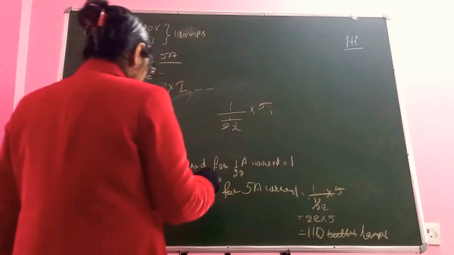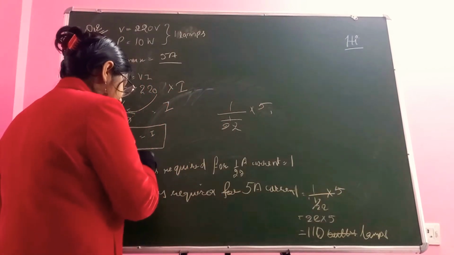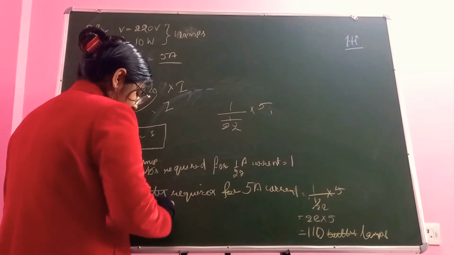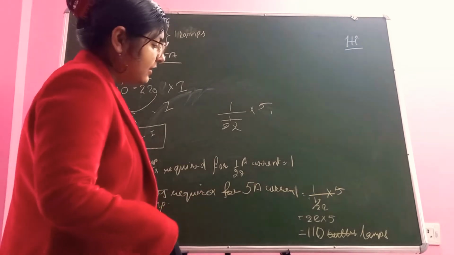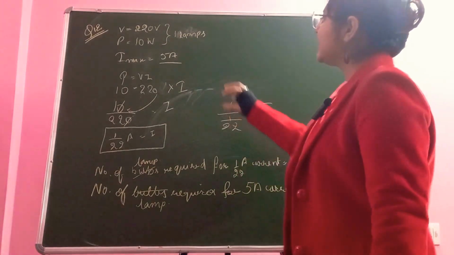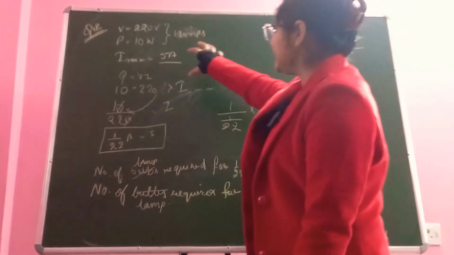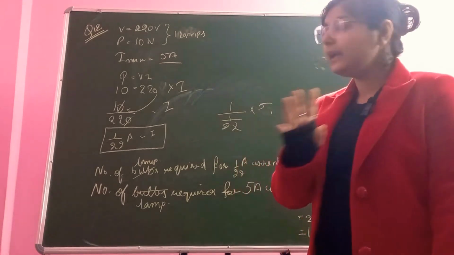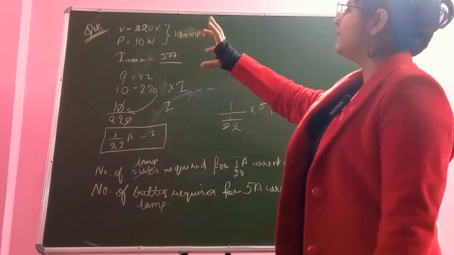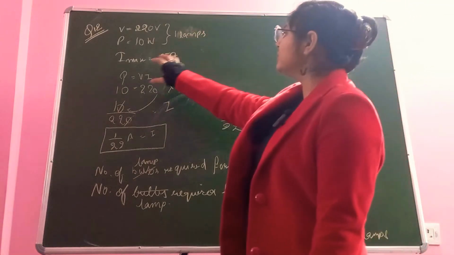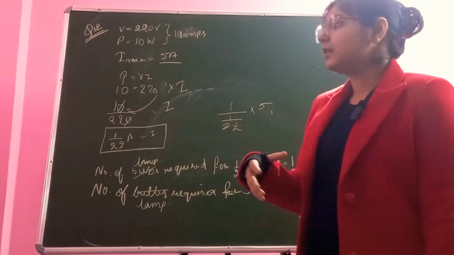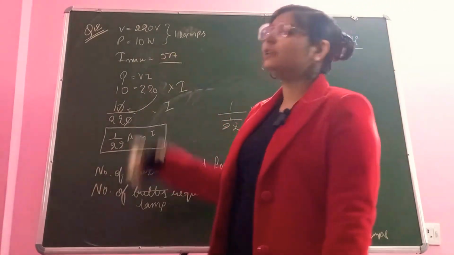110 lamps. सब जगह बल्ब की जगह लैम्प कर लेना, it is in the question, lamp is given. बट यहाँ लैम्प से फर्क नहीं पड़ता, बल्ब से फर्क नहीं पड़ता, यहाँ पे फर्क पड़ता है कि आप क्वेश्चन से क्या समझ रहे हैं. So here the question says, again I am repeating, there is a condition given for one bulb, okay, and you have to calculate how many such bulbs can be used so that they give the maximum value of 5 ampere.